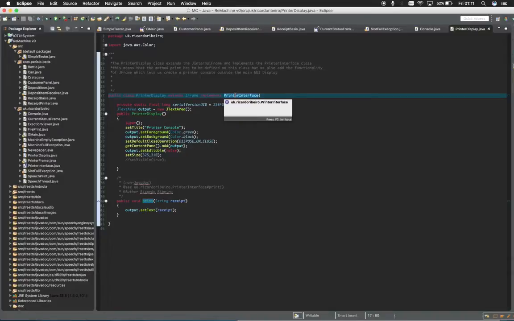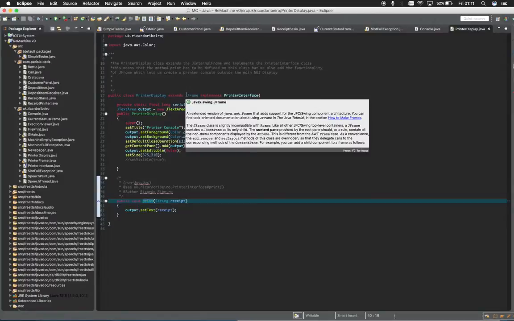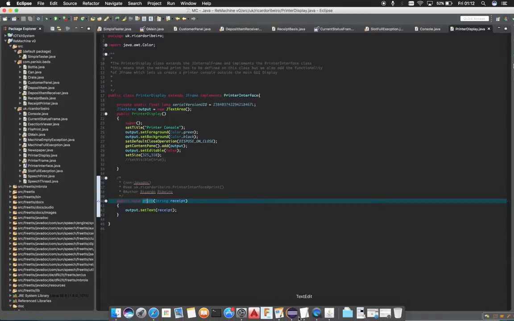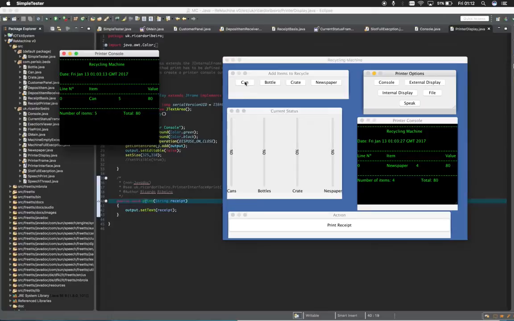This means that the method print has to be defined, as we said previously. We also add the functionality of JFrame, which lets us create a printer console outside of the main GUI. So this one.